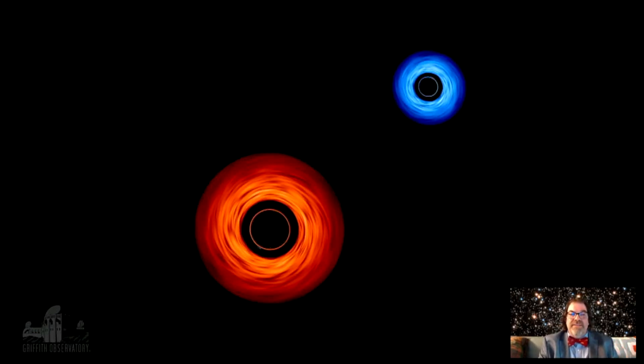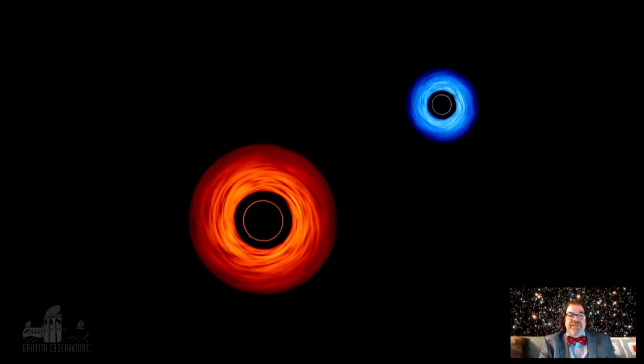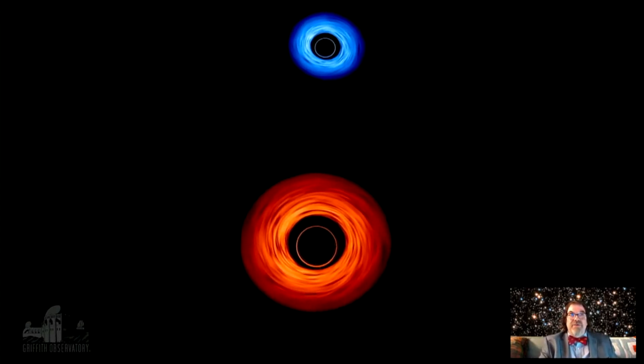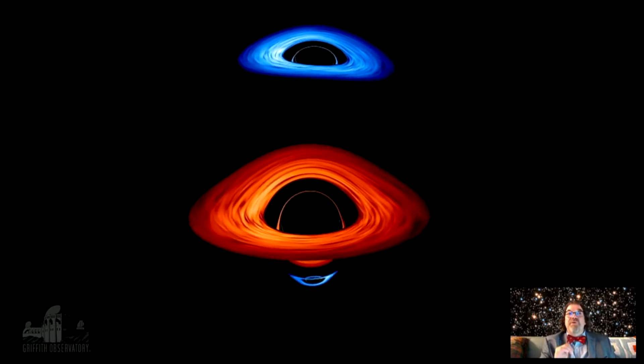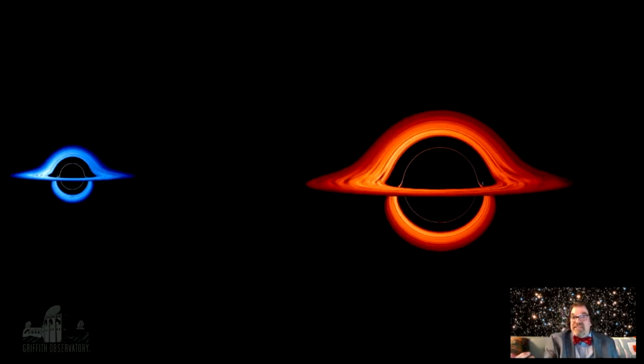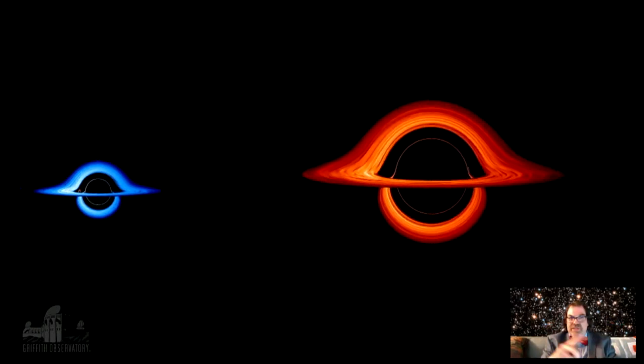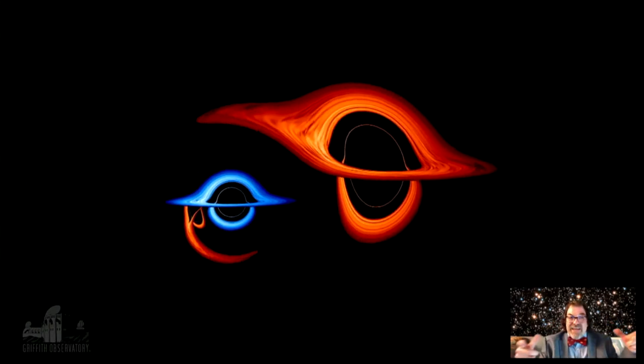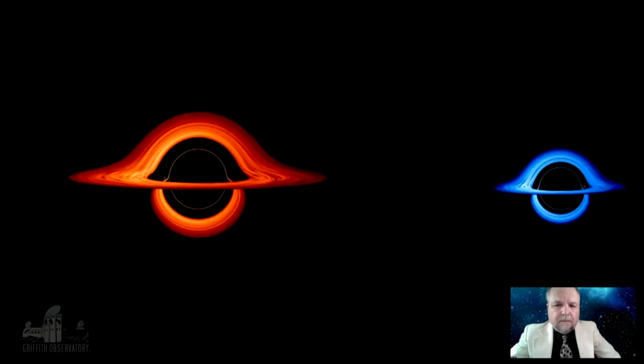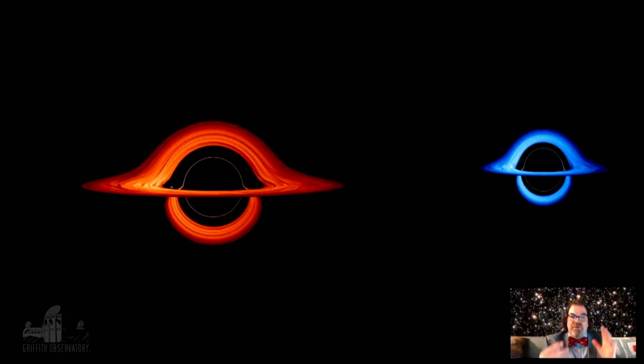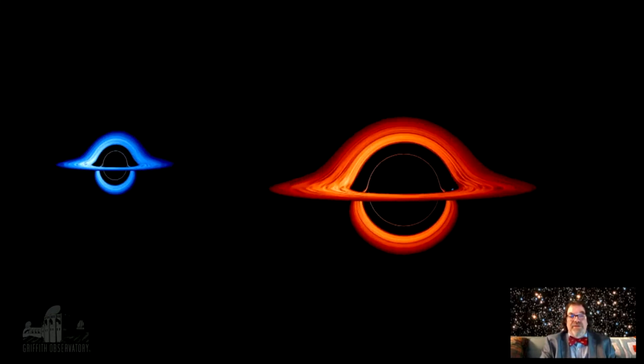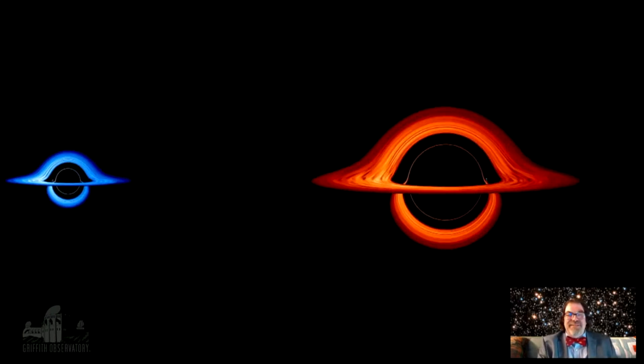So let me run a little clip of that movie, and you can see what these look like. So it should start here in just a second. There they go. So here they're orbiting around each other, and everything seems kind of normal to us. And now we're going to see what would happen if you were viewing it from a different angle. So now that blue one's behind it. Now we're changing our angle again. So now we've gone off to the side. Everything's kind of normal. Well, normal. Why are those disks warped and weird? That's just the black holes. That's like a Frisbee around a black hole. More like an Aerobie disk, really. But they aren't warped like that. That's gravity doing that warping. So crazy stuff when you have black holes, and we're able to simulate what it would look like to have two of them around it, what they'd look like from different angles, which physics has come a long way to be able to do these sorts of calculations.